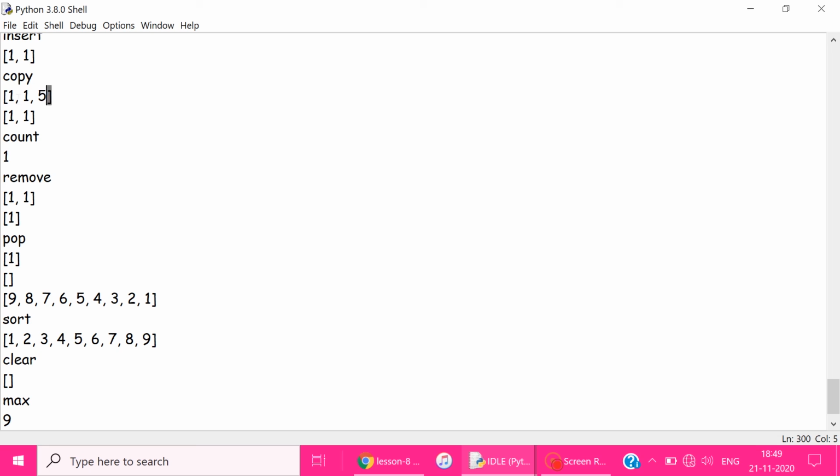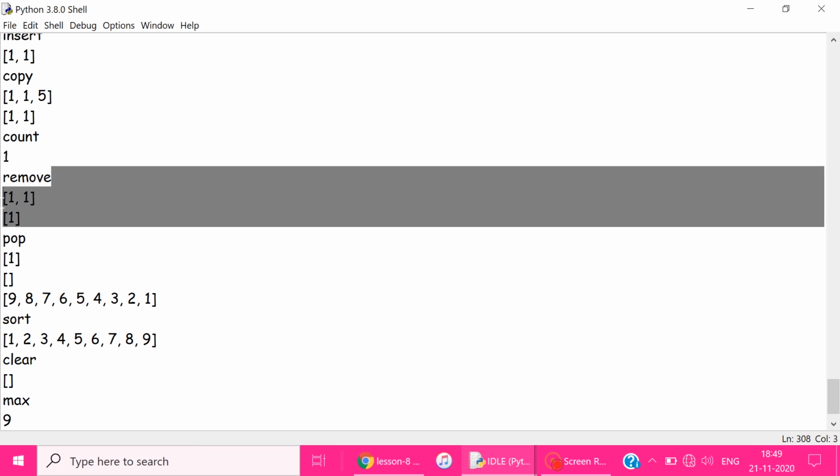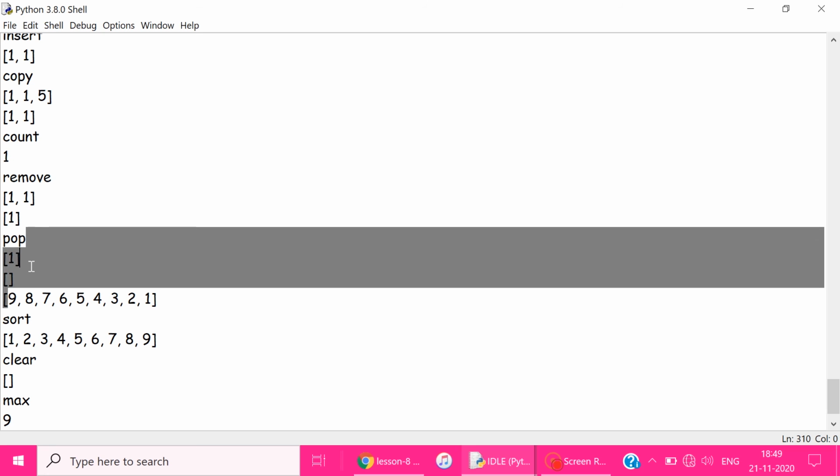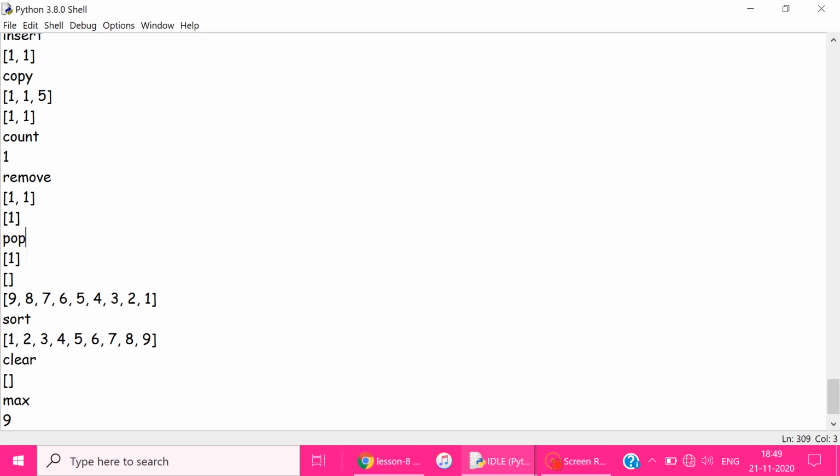Copy, it copies a list. Count, it counts the number of times the element comes. Remove, it removes the value. Pop, it removes the element that is the last element mostly.